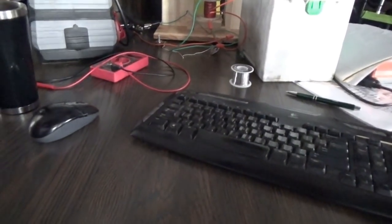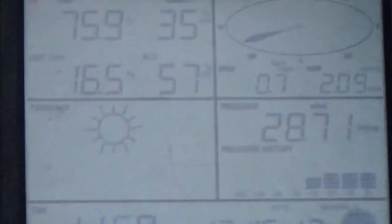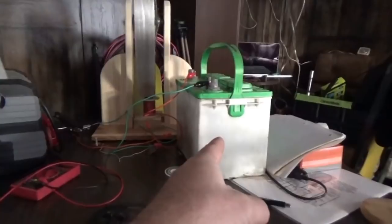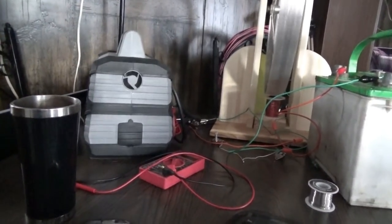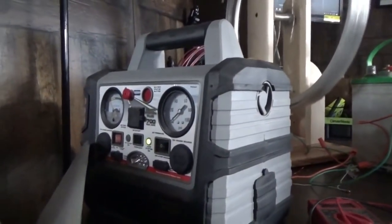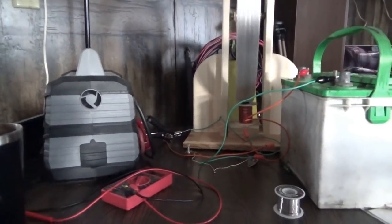I've got the dining room table taken up as my office and lab — the electronics shop is way too cold. It is 16 degrees today, that's the high. I've got batteries going on here: that's the run battery, and this is an old portable multi-purpose battery pack that is deader than dead.